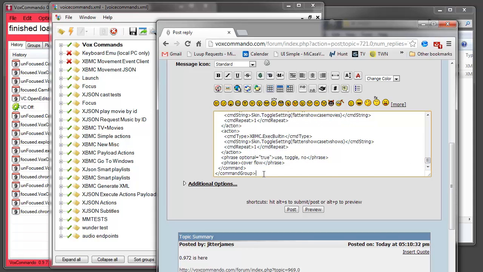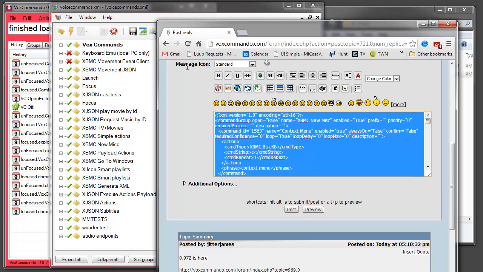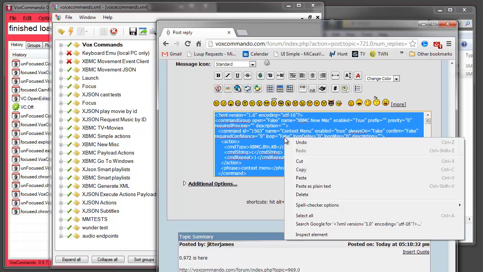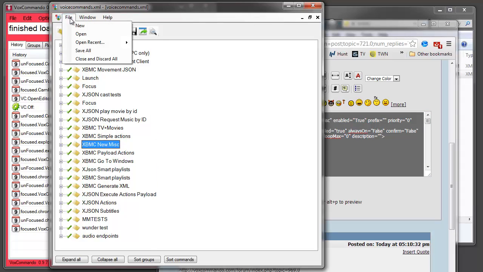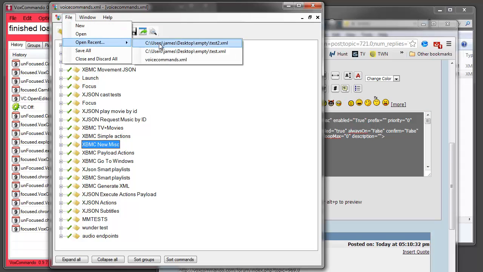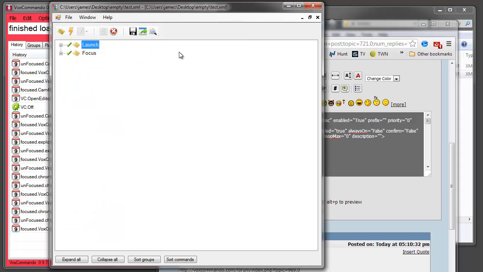Now what you could do is actually take someone else's code from the forum and copy it. And let's say I had this test tree open. I can actually hit Control V and it pastes the group in there.